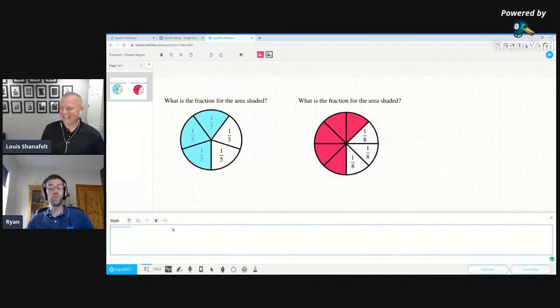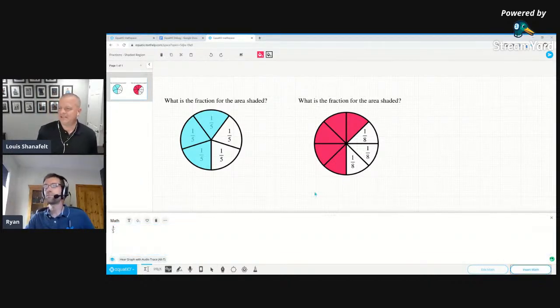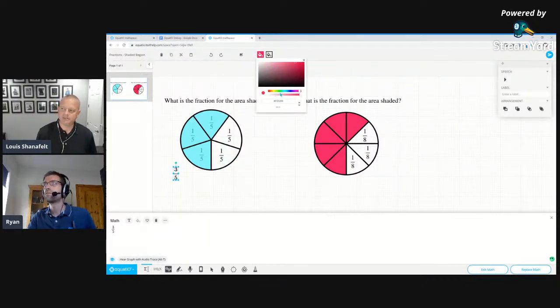So, do you want me to put the fractions in here? Yeah, you can just do 3/5 for the first one. So Ryan's making digital math here on the first example, and then Ryan's going to insert that. You can notice how he can just drag that to wherever he wants, wherever his teacher can find the answer. And then Ryan, go ahead and miss number 2 for me. I'm just going to make it a different color so you can see that. Yeah, that's good.